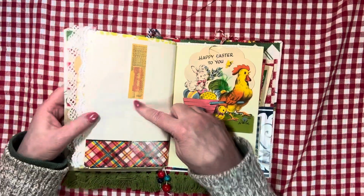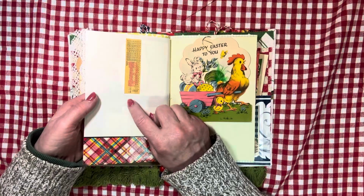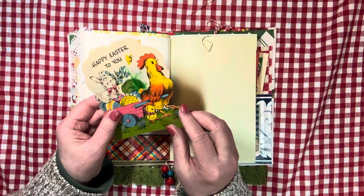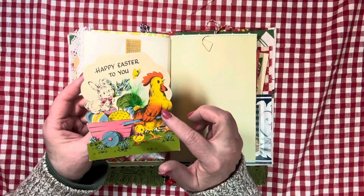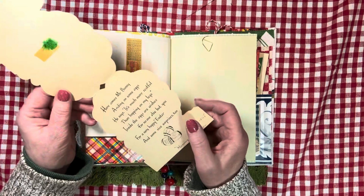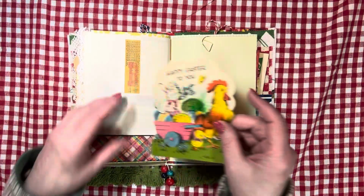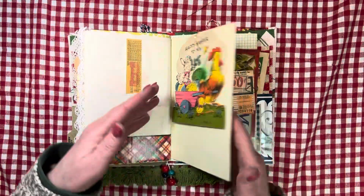I just put this piece of ephemera here because this is where the shelf liner was folded, and these are holding it open, but this helps too. Each journal gets a vintage greeting card. This is an Easter card, but I liked the rooster on it because this kind of has a farmhouse feel to it. And so I put it in there. It says 1951 here. I liked the colors and I liked the rooster. I like the bunny and the chick too, but with this theme, I liked the rooster.